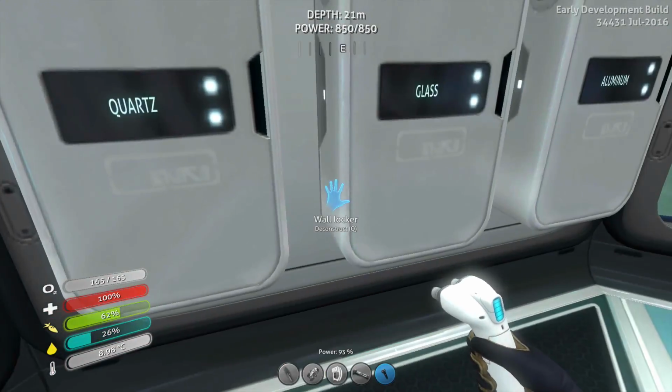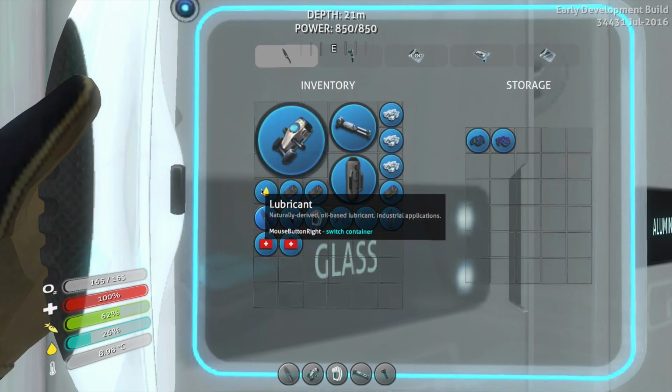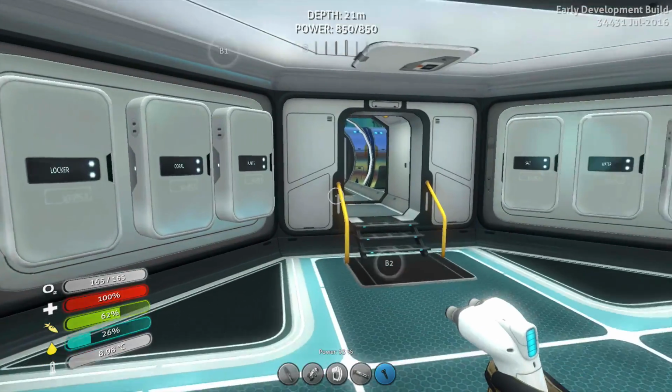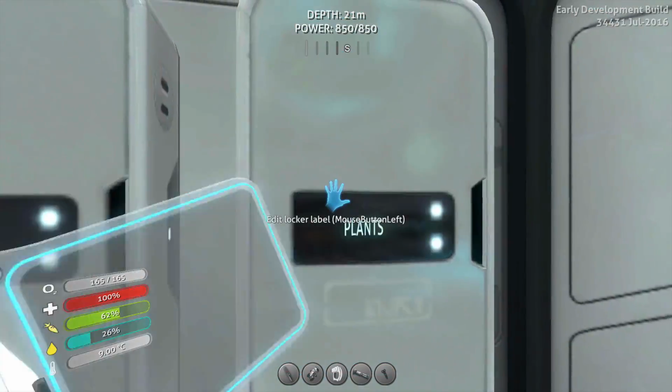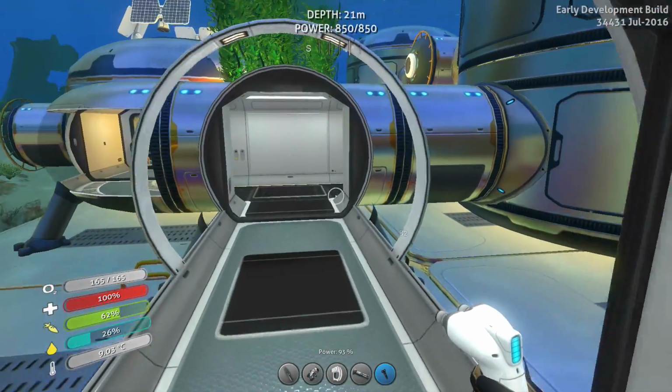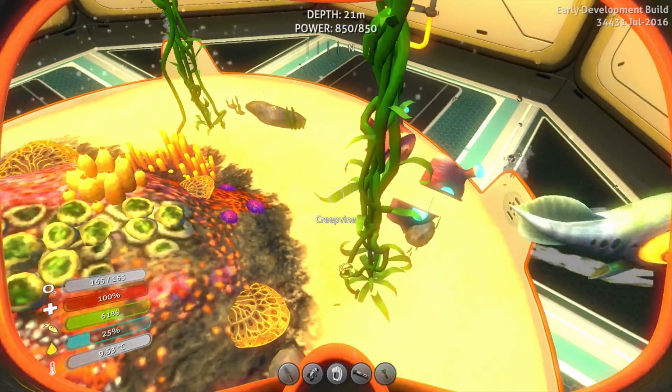Looking for glass. We have enamel glass. I'm gonna put this lubricant in with the plant stuff because it comes from plant stuff, so I'm gonna put it in with the plant stuff, and then I'm going to go. There's a method to my madness here.